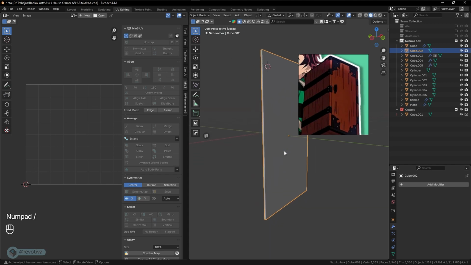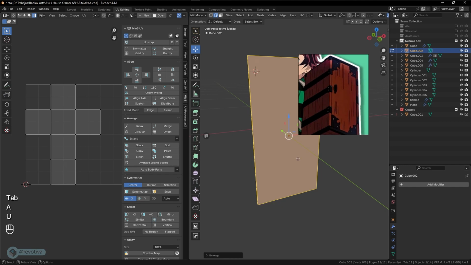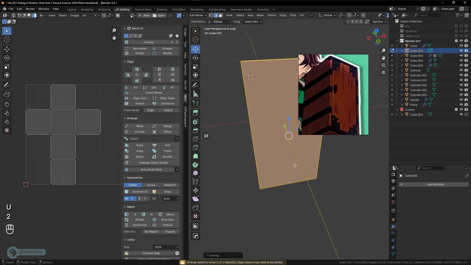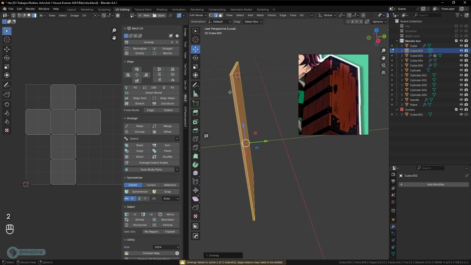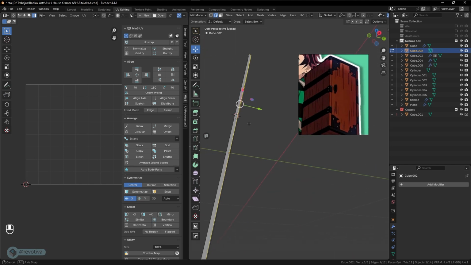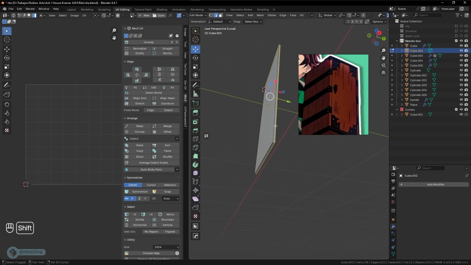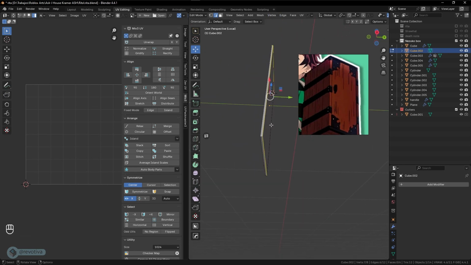We'll select this door, press Shift A, scale, apply the scale. I have to select these edges. Right click, mark seam, A, U, unwrap.